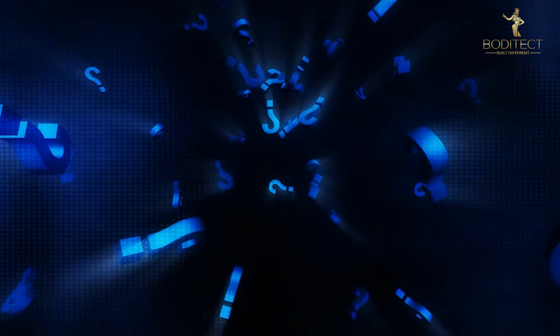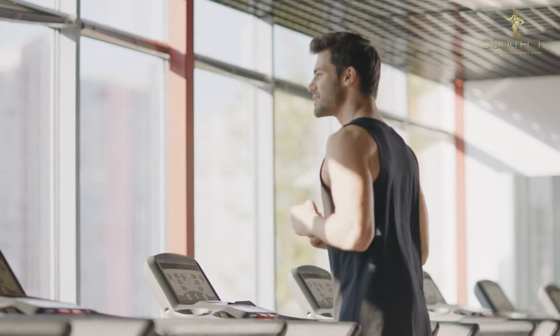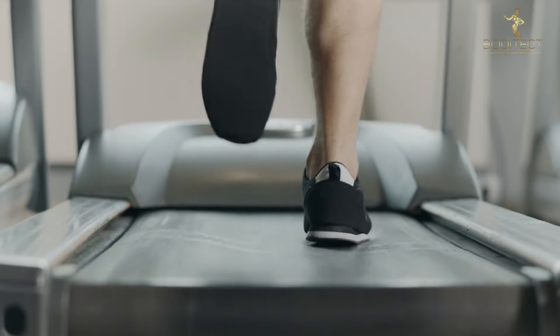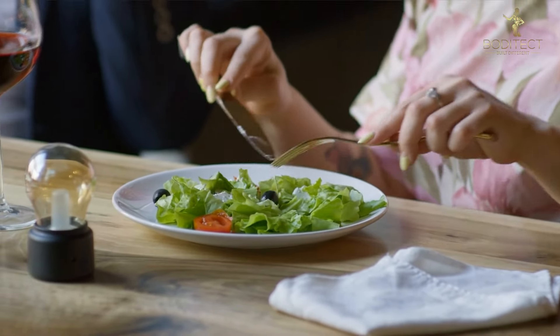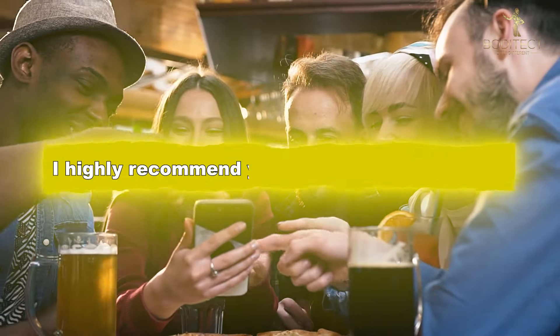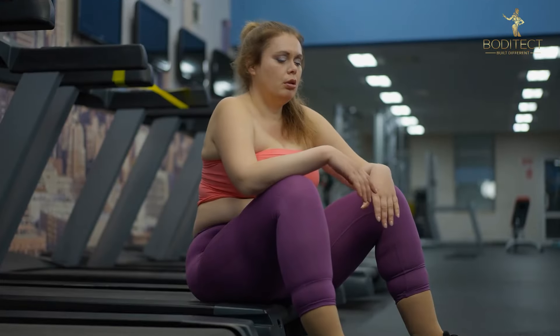Do you need to do cardio when cutting? Well, you don't have to do cardio to lose weight as it's just calories in and calories out. But I would highly recommend it as it provides a lot of benefits. When you're doing standard cardio, like on a treadmill, you're not burning that many calories, so you shouldn't rely on cardio to be the difference maker in your deficit. It's much easier to cut out a little more food than to try to out-cardio a bad diet. Videos of people eating 10,000 calories and trying to burn it off the same day will show you just how bad that idea is.